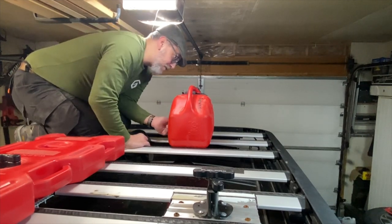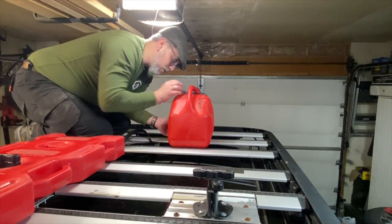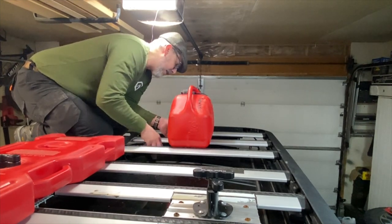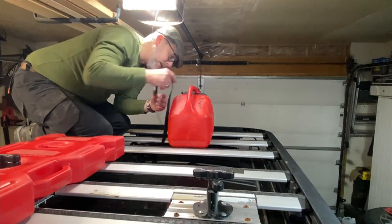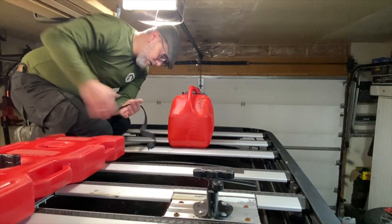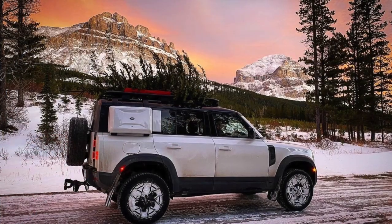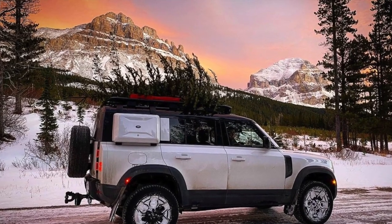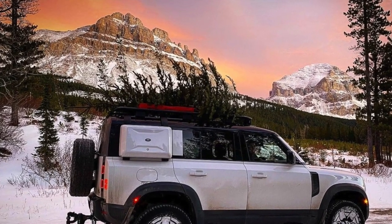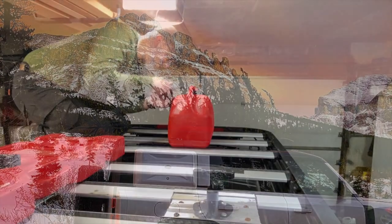Or the other mechanism, of course, would be to do what we've just done with this and go around. You could move this like that there, and then round and up, and that would hold it if I could find the tail. I don't know why I chose this long one. I do have shorter ones, and I usually use them. I've actually lost one just recently when we went Christmas tree hunting. I must have just knocked it off in the snow. It was never to be found again.